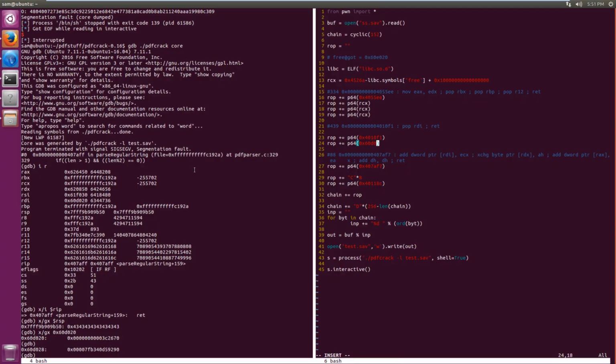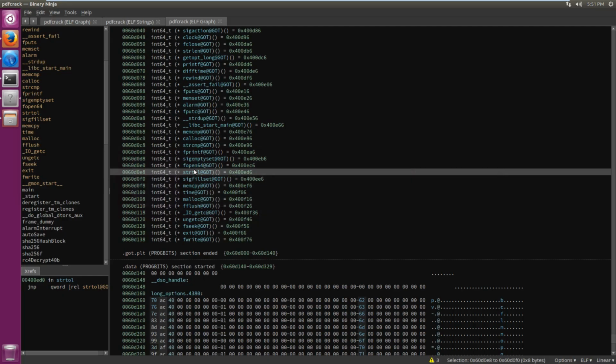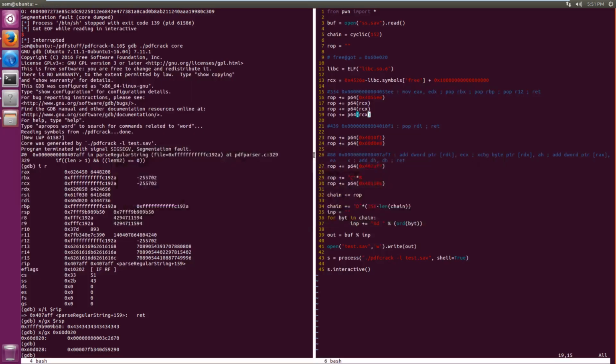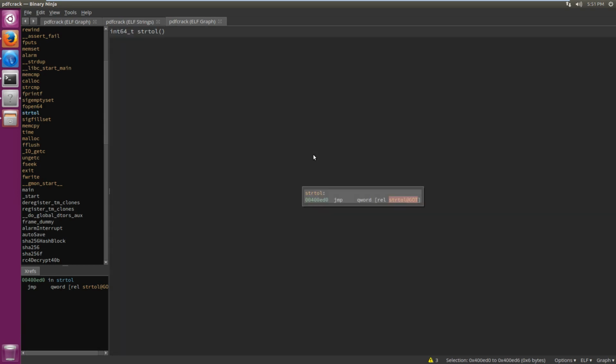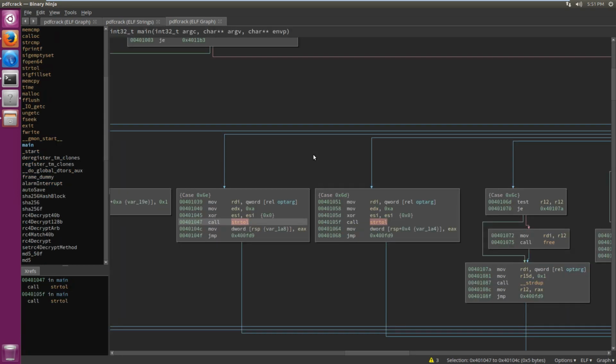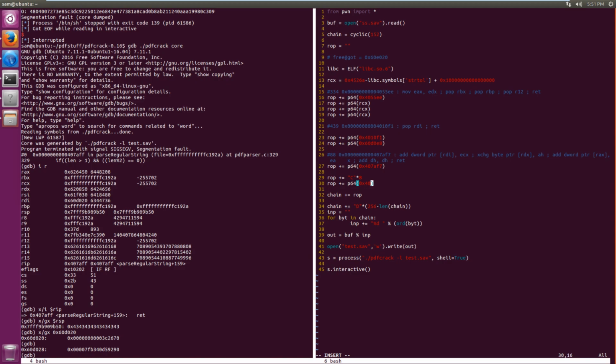So instead of doing that, we're going to use E8. This is pointing at strtol. So we're going to change this from free to strtol. And we need to change this call to the actual call to this, which is 401047.